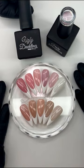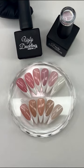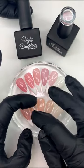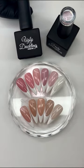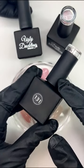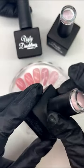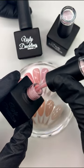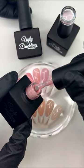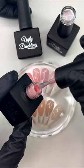As you guys can see, we have this beautiful lineup here of French tips done by Natasha. We painted them over our brand new semi-sheer gel polish colors. You guys have been asking for more ever since shade number 131 came along — our most popular gel polish shade, which is semi-sheer. You guys requested more and we have delivered nine brand new shades to add to your Ugly Duckling gel polish collection.